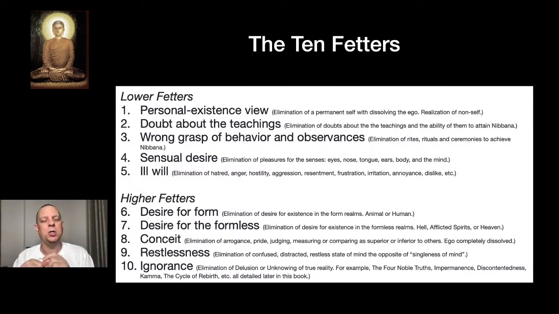And then lastly, you have to remove any doubt that you have about your own ability to attain enlightenment, because the opposite of doubt is confidence. So you need to have confidence in your own ability to attain enlightenment. And right now, if you're just starting out on day one, you might not have any confidence whatsoever. But as you learn and practice, which is the way to eliminate this fetter, through investigating the teachings and actually learning and practicing, and you see the condition of the mind improving, you should gain more and more confidence that yes, the Buddha was definitely enlightened.